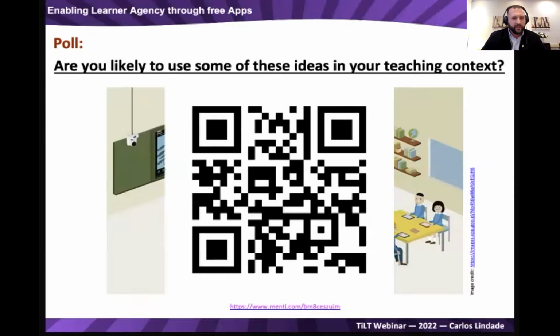And then the second part would be, which idea, which app kind of caught your eye and you would be willing to use in one of your upcoming lessons? Would you be willing to use TikTok? Would you be willing to use Radio Garden? Maybe you haven't considered WhatsApp, or maybe you just want to check WordWall or just give Padlet or Wakelet a check. So if you would be kind enough to fill in this form, I'll have a look at the results in a second. But I'm very curious to hear your questions.